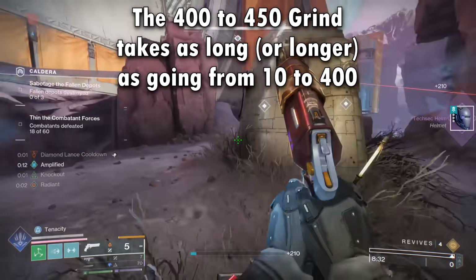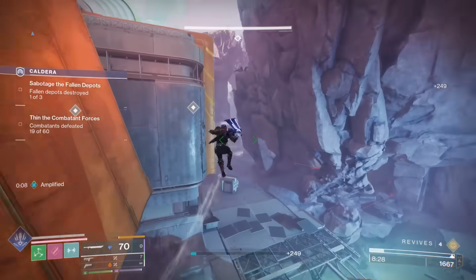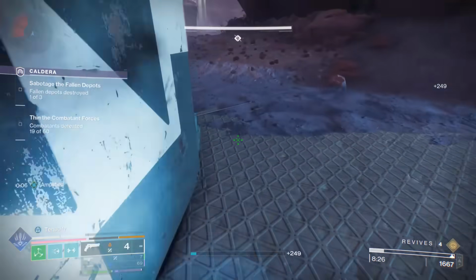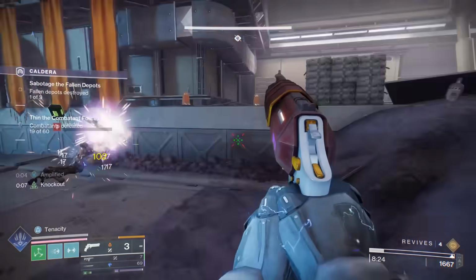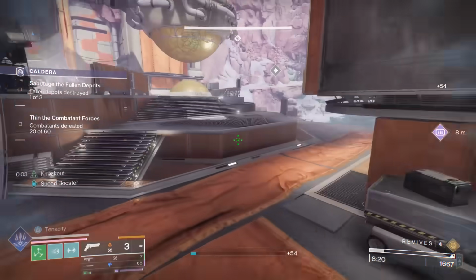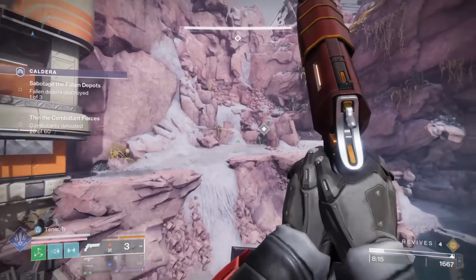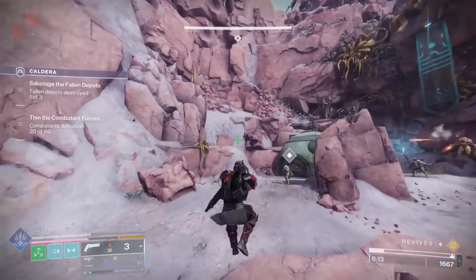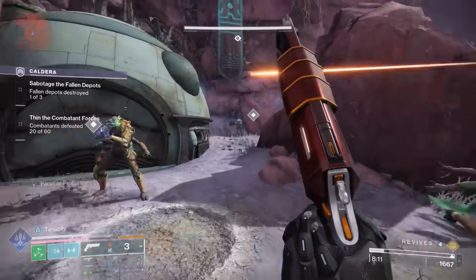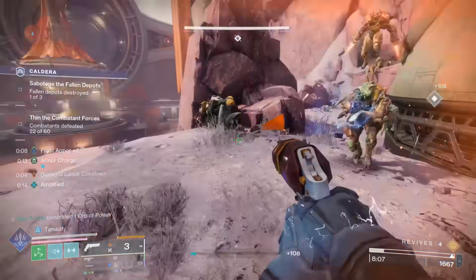So, actually being able to guarantee tier 5s all the way down at 350 will literally save you hundreds of hours of grinding to that 450 mark. And again, it'll save you grinding those last 50 levels up to 400 before you can start really consistently getting tier 4s. So, this all involves an extremely important upgrade that you can get at Kepler.